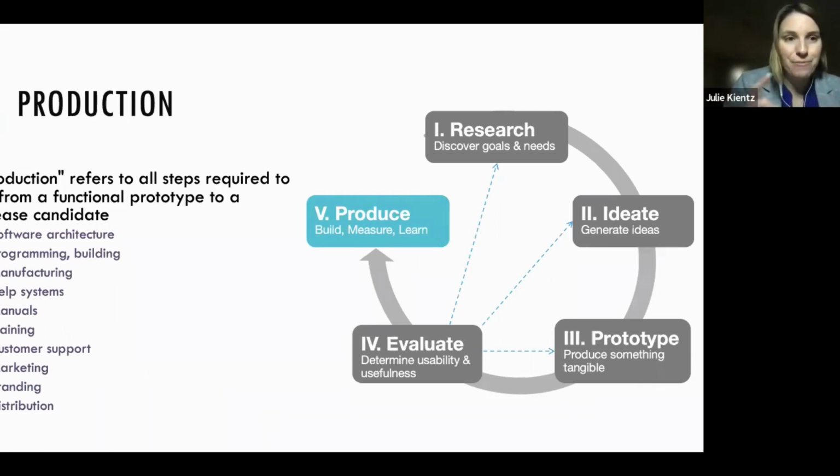So this might include programming it. Is there training that needs to be done? In the research space, we think a little bit less about marketing or branding or business cases, but we might have customer support needs, right? If anybody has any problems with the tool, especially if you're doing a longer-term study, who do they contact and how do they get help, and can we give them help? So you're answering some of those questions about your tool after you've built the prototype.